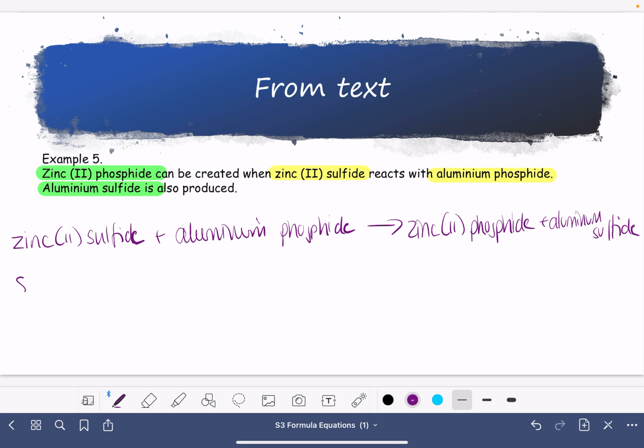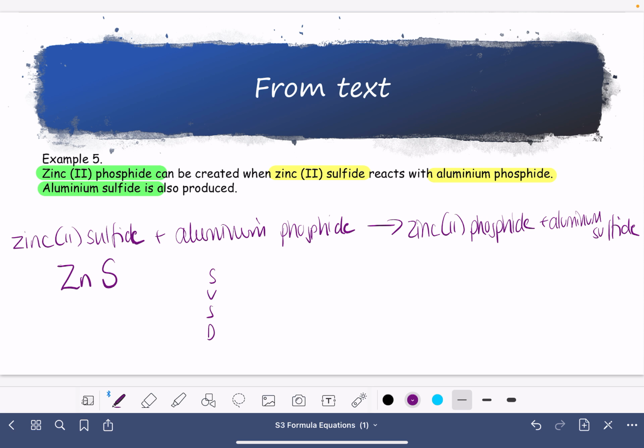So let's just work out SVSDF for the zinc sulfide. So that's going to be Zn and then S. So Zn is 2 and S is 2. Right, okay, so we don't need to swap them, but we do need to divide them down. It's a 1-to-1 ratio, so the formula is actually going to be ZnS. Okay, so we'll put in the formula underneath: ZnS. And then now let's move on to aluminium phosphide.